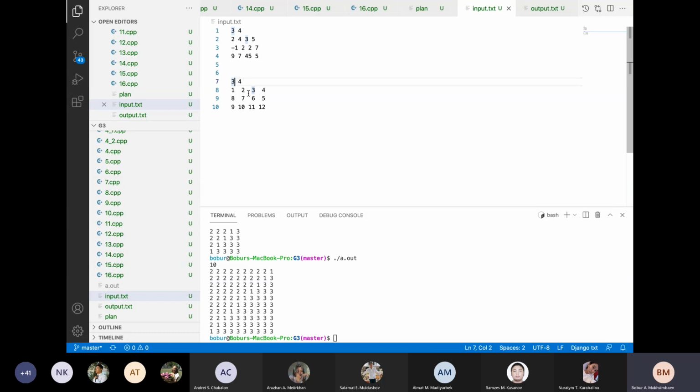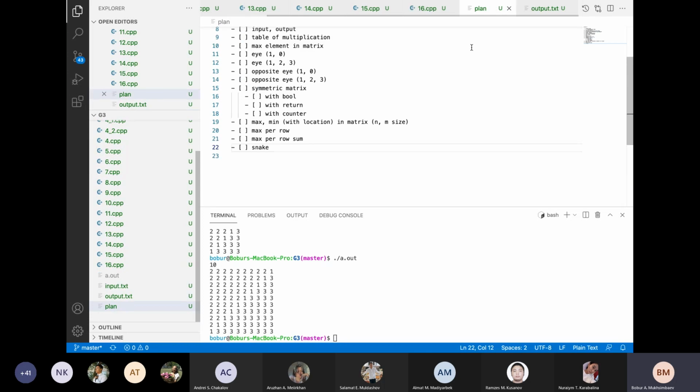If it's 3, 3, in that case you have to continue 4, 5, 6 here, and this part will be removed. 6, 7 here, 8, and 9. So these are just examples of how you will get the inputs and outputs for your problems.